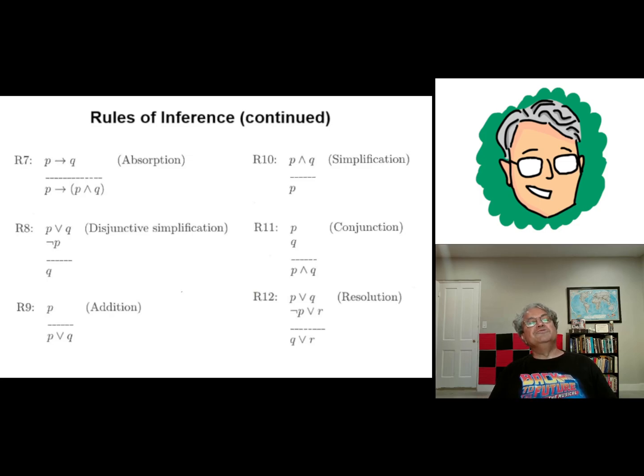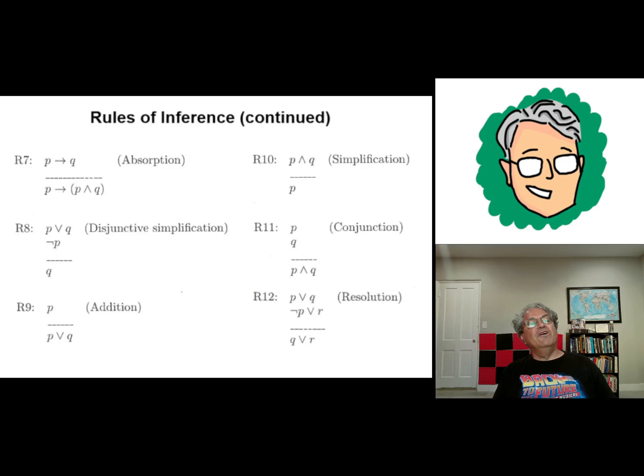Rule 8. This one's called disjunctive simplification. I think the names are kind of harder than the actual rules of inference. But so you start with P or Q. That's a disjunction, and then you assume not P, and your conclusion is Q. Well, that's almost like a definition of or, right? We're assuming that either P is true or Q is true, and P is false, so it's obviously the case that Q is true, right? Because one of them has to be true. We've just ruled out P.